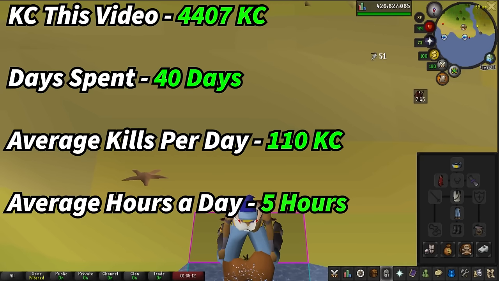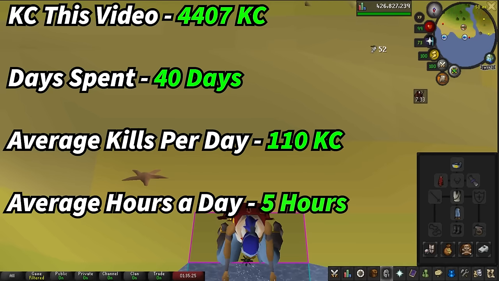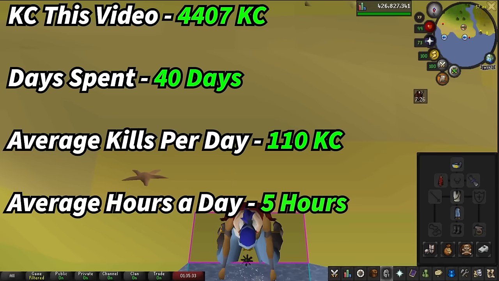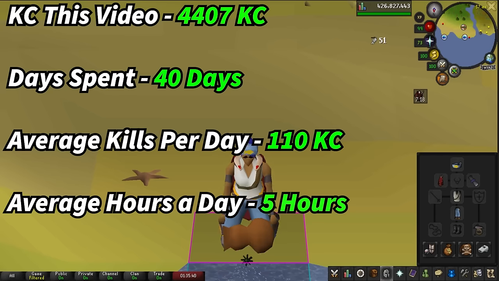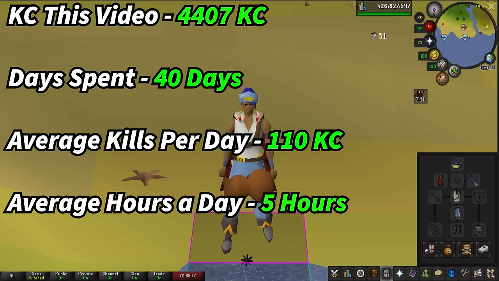And if we divide that 4,407 kills that I got from this video by the 40 days that I did spend here, I was averaging 110 kills every day. For most of the grind, I was getting about 20 to 22 kills an hour, but there at the end, I was pushing 25 whenever I got the Zerite crossbow. So I was definitely doing, on average, 5 hours a day, which, I mean, the days that I had off, I definitely was pulling 10 to 12 hours, so that was definitely helping the average go up a little higher.